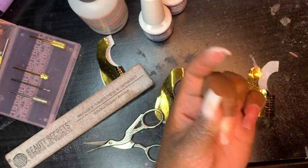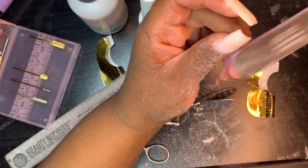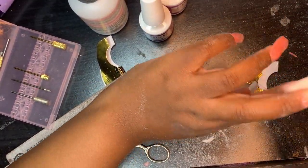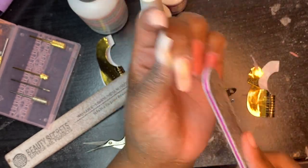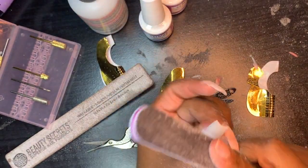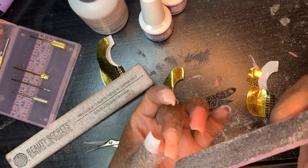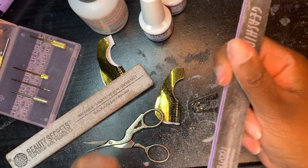Time that I was like, I'm really satisfied with how this came out for this being my first try. And then as soon as I was about to put the base coat on and the neon polish, my phone died. So there's that. I was able, however, to get a nice little boomerang for you guys with the finished outcome.